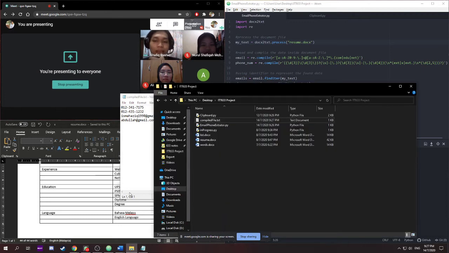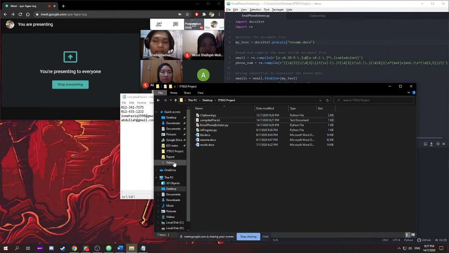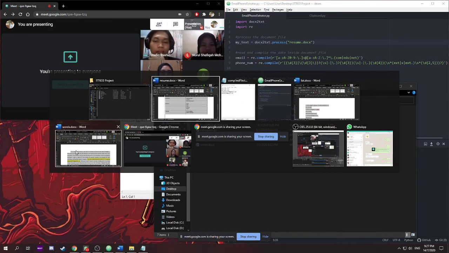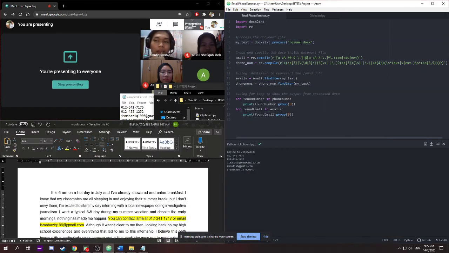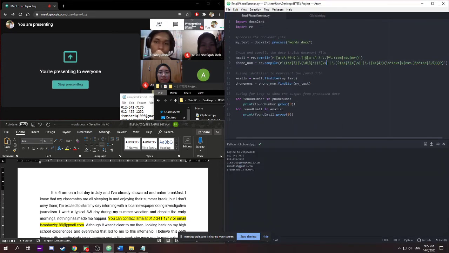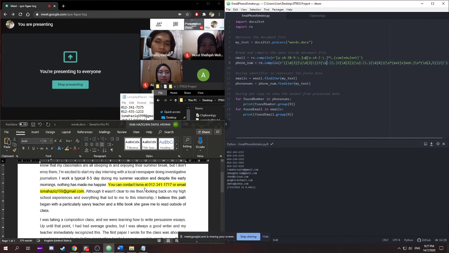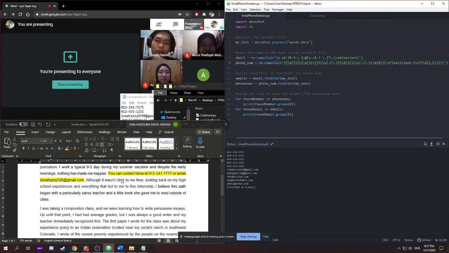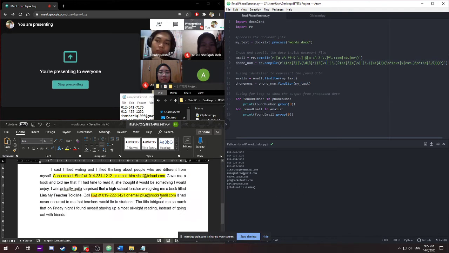Okay, moving on to the last test case, the word. First, you need to replace this one with words.document. Run it. It will extract every phone number and email from this passage.